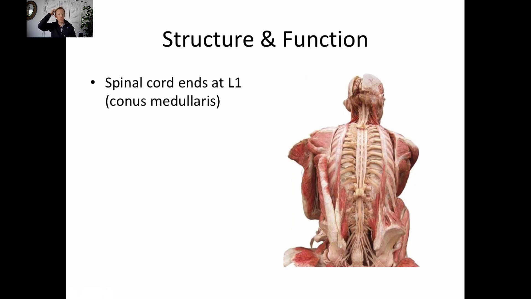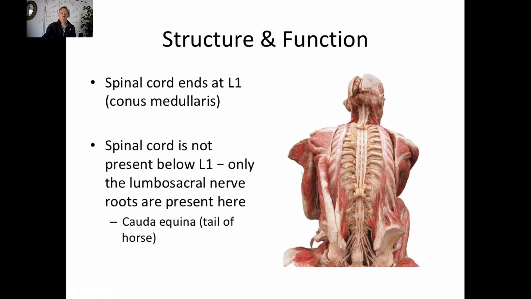Just a little more anatomy review: the spinal cord ends at the L1 level of our spine — that's the first level of the lumbar spine, our upper low back — in a structure called the conus medullaris. Below that, you don't have the spinal cord anymore; you have the cauda equina, which means horse's tail. You can see in this image the spinal cord is a tightly wrapped structure coming down the spine, and as we get to the upper lumbar spine, the cord branches into the lumbosacral nerve roots, which is thought to look like a horse's tail.